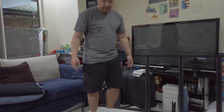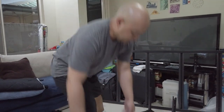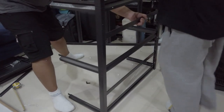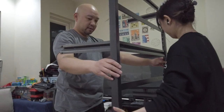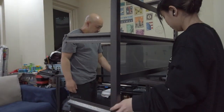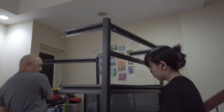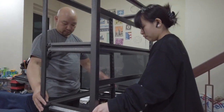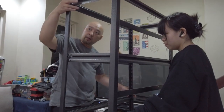Okay, so let's lift this up from here. All right, stand it up. All right, hold it. 2 hands, one on each side. Okay. You got it? You got it? Yeah. Good. Don't move. Right. I'm going to lift this on up now, and then I'm going to slot it in. Hopefully this will work. Don't move. I will do the work.